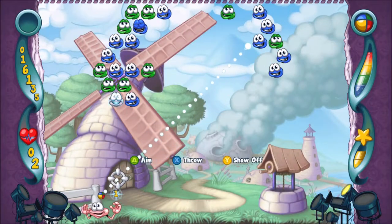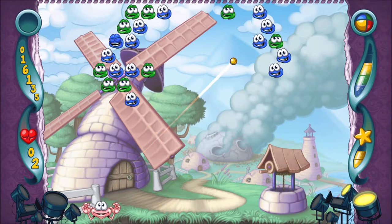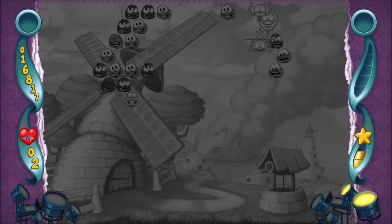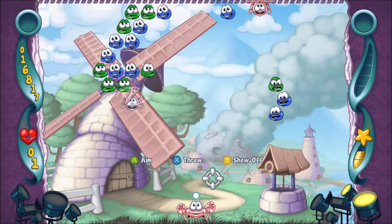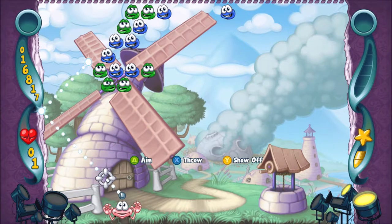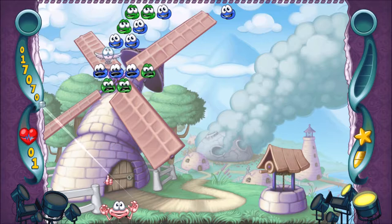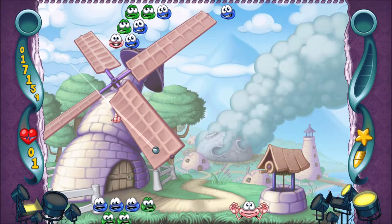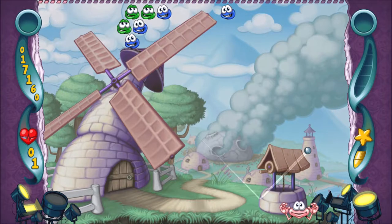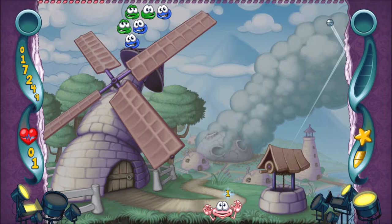So it gives us a colour ball. Let's bounce it off of there. Let's go. That's timed as well, so you can see the colour ball being timed. Well, before I lost it, it's timed on the right hand side of the screen at the top there. Alright, let's try that. The end is nigh. Right, so must mean that the time's running out.